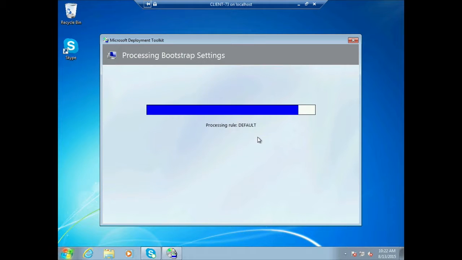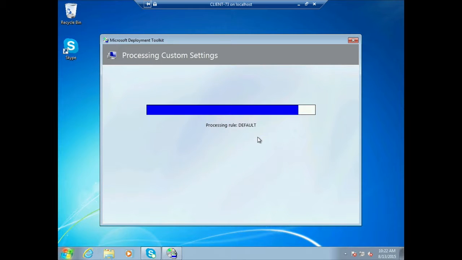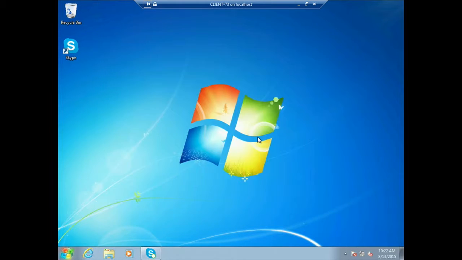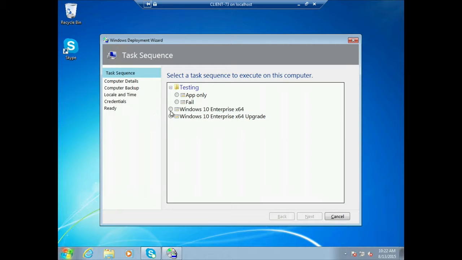Give it a couple of seconds to gather information, and then we can choose the task sequence. So I can select Windows 10 Enterprise x64 upgrade, click Next.